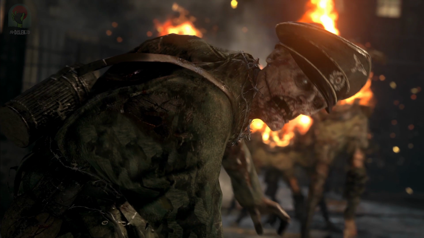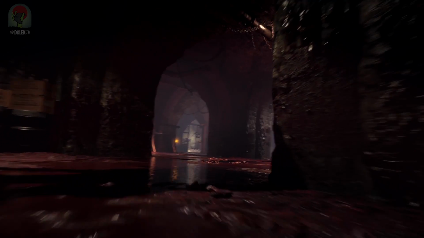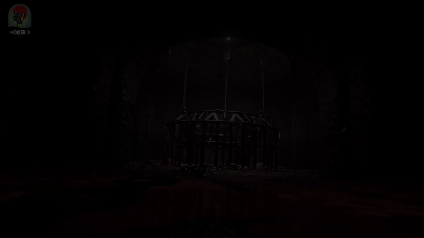Finishing Blow. Deal extra melee damage against enemies with less than half health. Definitely useful if you're going to be going for like a melee only challenge or something, and this is cool. The more we read into it, the more this will actually really change up the gameplay experience. Flak Jacket. Take no damage from your own explosives.